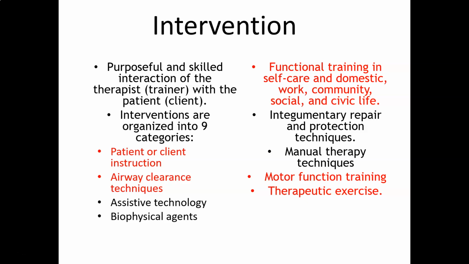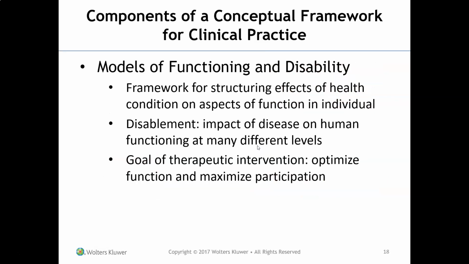So think about this. If someone is in a hospital bed, maybe our focus is just airway clearance techniques and assistive technology. But if somebody comes into an outpatient clinic, maybe we want to do manual therapy techniques, biophysical agents, and therapeutic exercise. So depending on which category they're in, we can do that. And maybe in the hospital, we just want to do skin care and repair because they were lying on their back too long and someone forgot to change them. Right? All right.